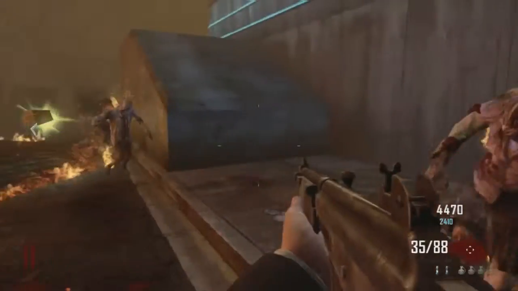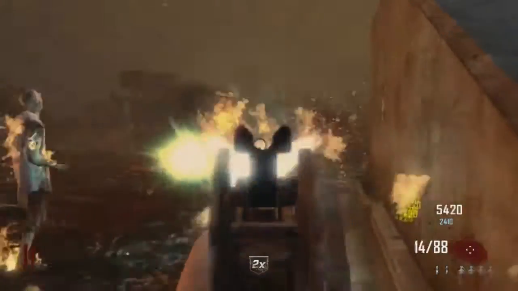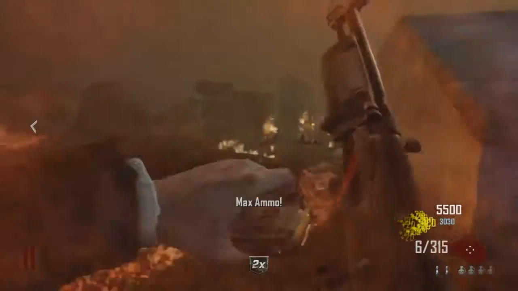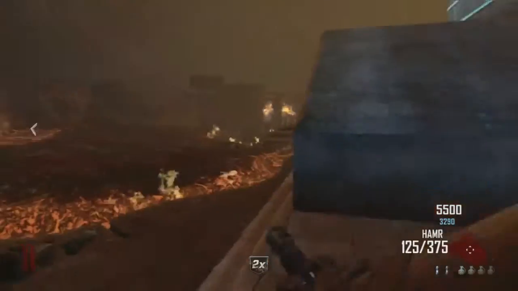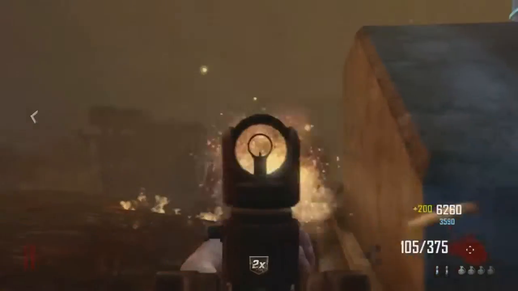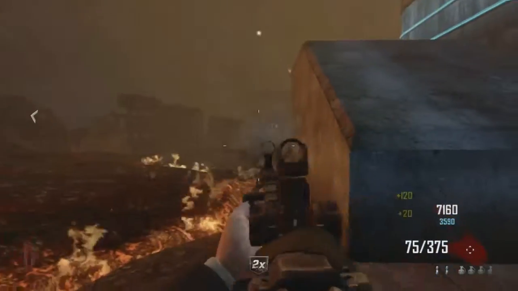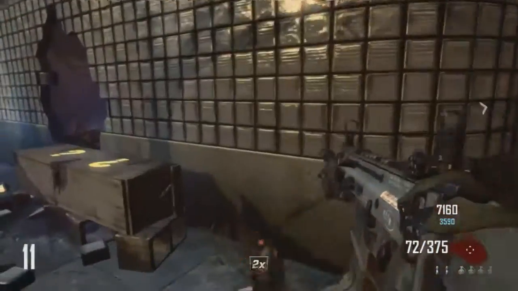Yeah, that's quite a lot of zombies. I'm not sure how I didn't get swiped there. That was amazing. Double points, double points. And then the monkey flew, and that was really lucky. Max ammo. I've already made it to 7,000 points. Wow, that was quick.